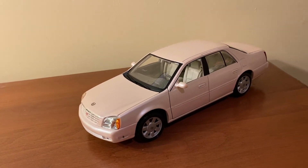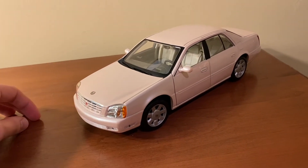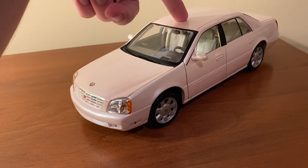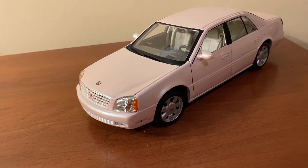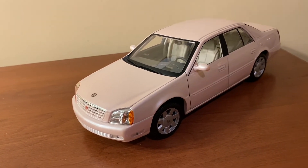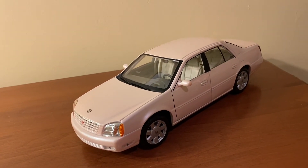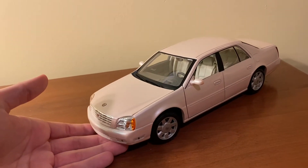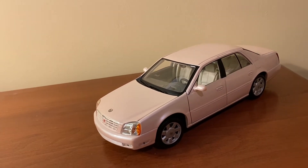This particular special edition Mary Kay version was made in 2002 according to the box. I couldn't find too much information online regarding how many of these were actually produced or how long it was made for. I believe it was probably produced in limited numbers — some sort of promotional thing for the Mary Kay company, which is a cosmetics and beauty company. I tried reaching out to Mysto but haven't heard back. If anybody knows more information about how many of these Mary Kay Mysto Cadillac models were produced, feel free to comment down in the comments section.